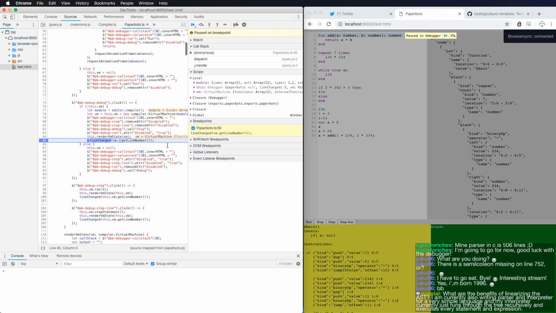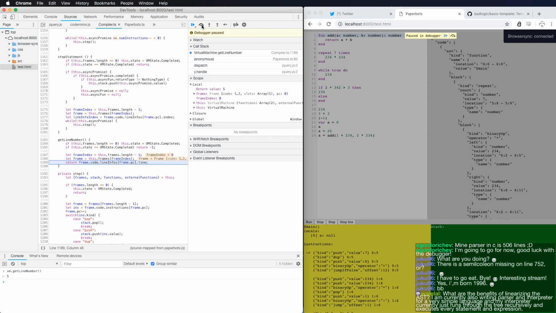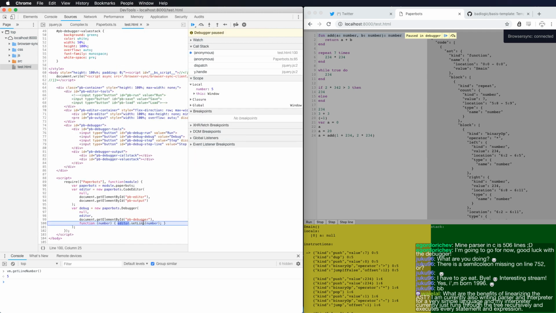Okay, debug. Give me the line number. Well, that seems to work. So let's step into that and see what happens next. Okay, that should set the line on the editor, so we should end up having this selected.